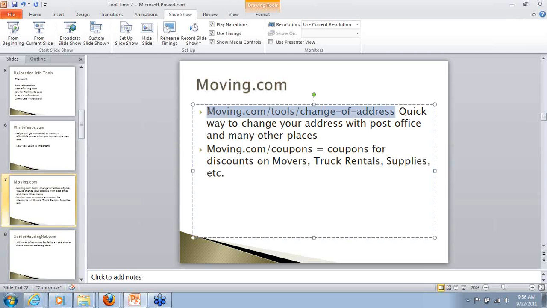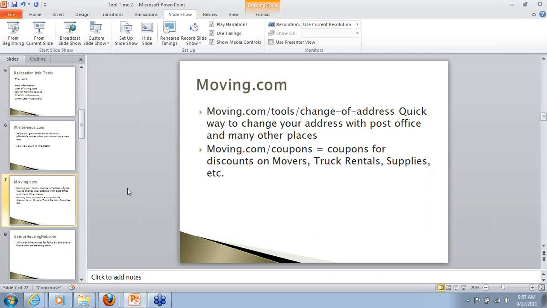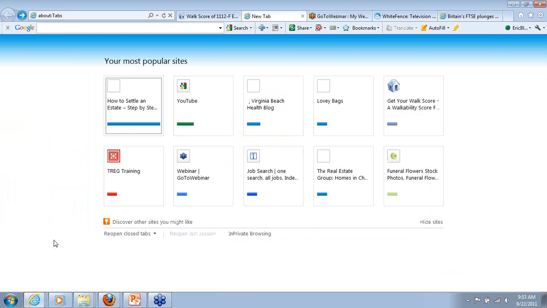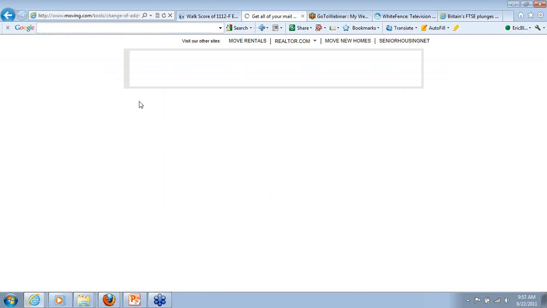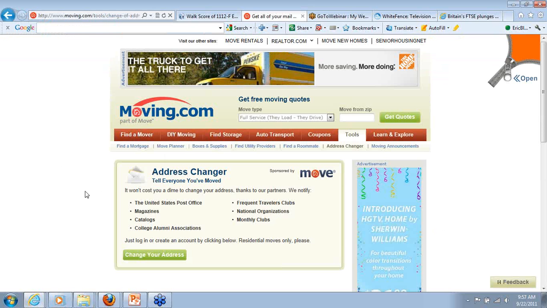Since I don't think I had this one pre-set up, we'll go up to the site. Okay, this is called the address changer, so you can see it now. What it does is you simply go in and say change your address.